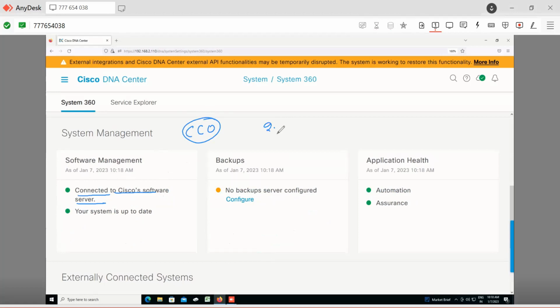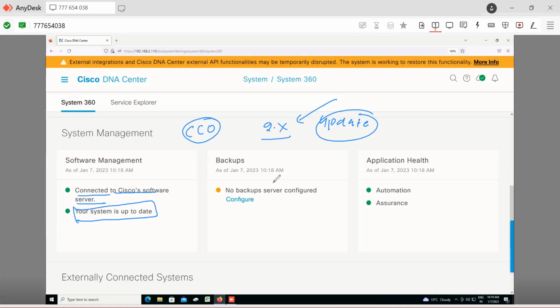Right now we have one version, for example, and if something new comes, you can update it directly from DNA Center itself when you want to upgrade. On the back end, DNA Center will be communicating with the Cisco servers, so you need the credentials. Is it the management port or the service port? The service port. And your system is right now up to date.